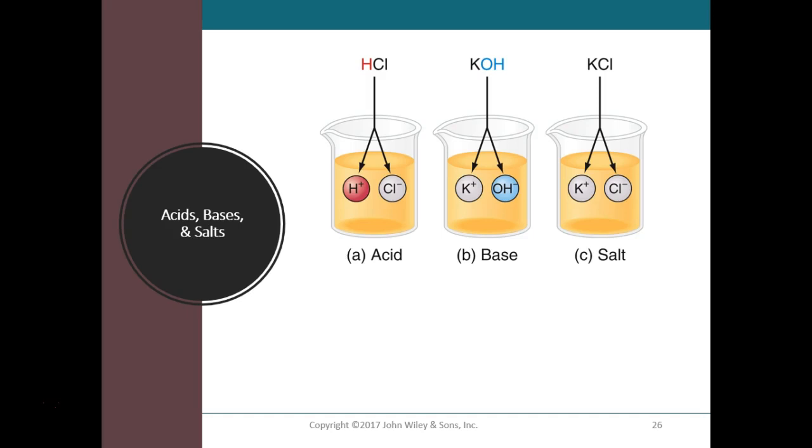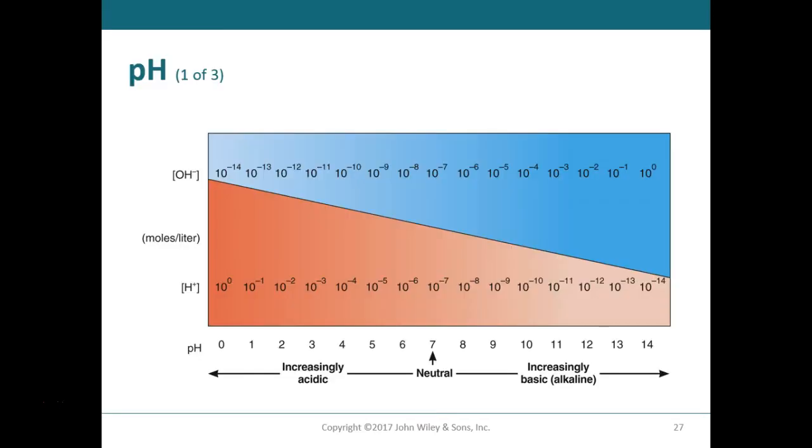Okay, pH is simply a scale that measures how many hydrogen ions are in a solution. So if we look at a pH scale, and this is sort of a complicated version of it, but we're just interested in this down here at the bottom. So a pH scale runs from 0 to 14. 7.0 is perfectly neutral, which means something is not an acid and it's not a base. So pure water has a pH of 7.0.